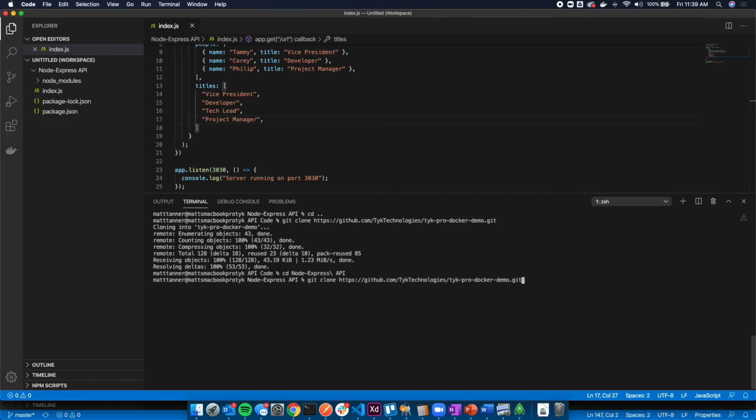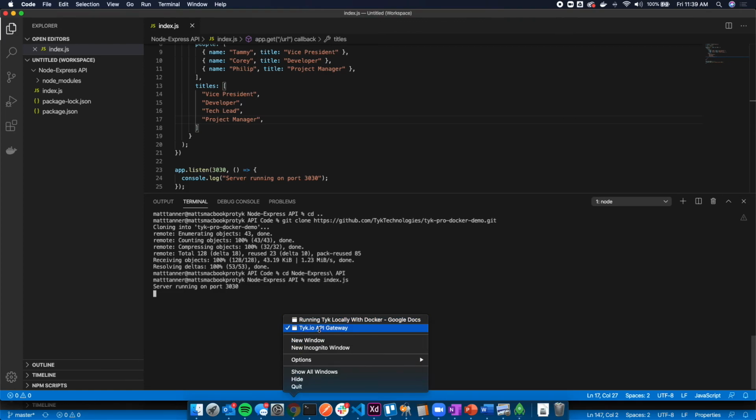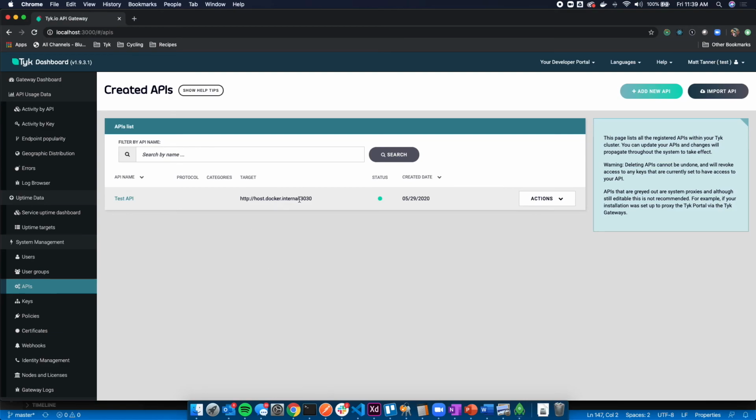And then I'm going to hit up until I get to there. So we want to run node index.js again, which is going to bring our server back up running our API endpoint. So now this server is running on port 3030, we have our dashboard, which is pointing at our localhost 3030.